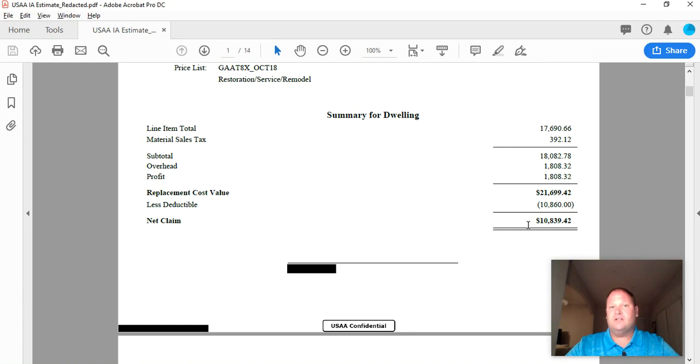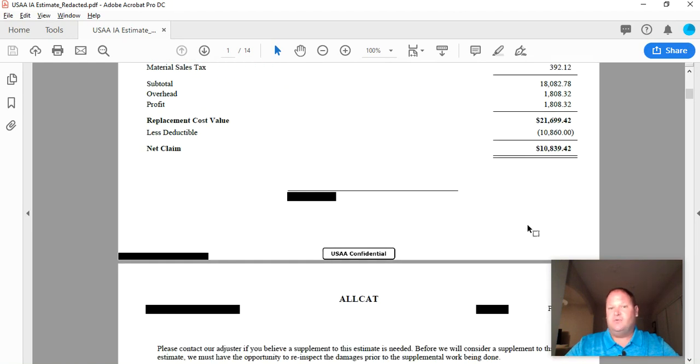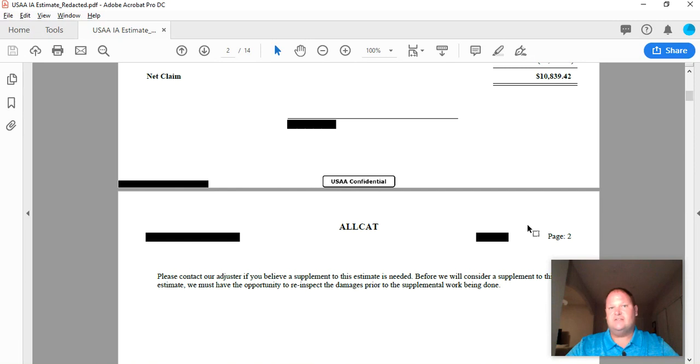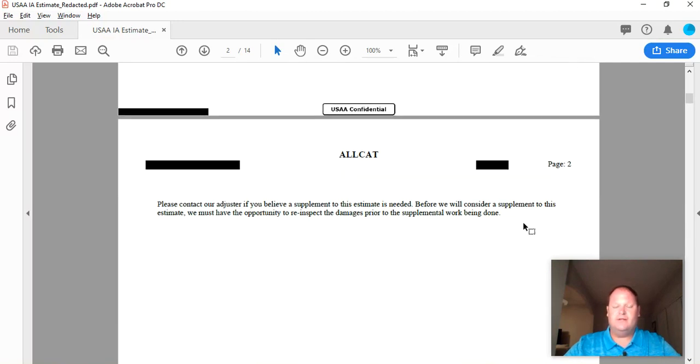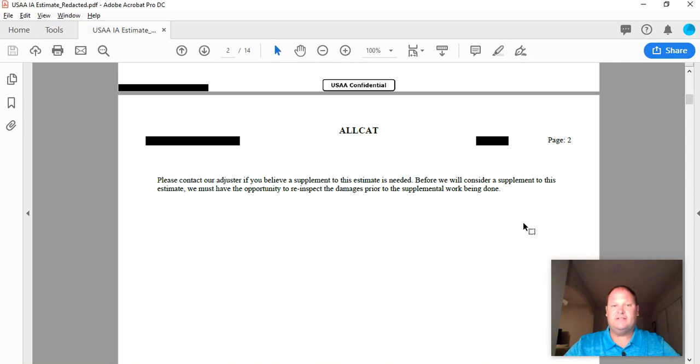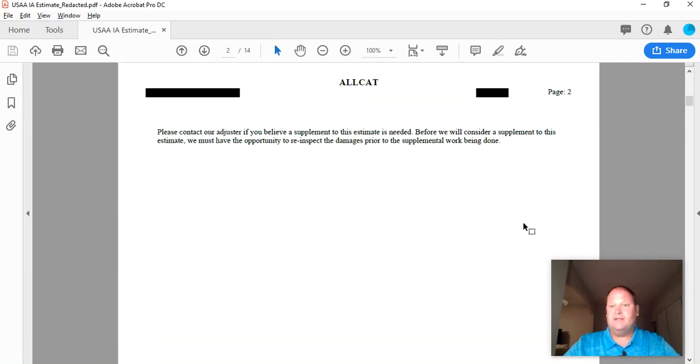receive once the claim gets processed and approved by USAA, which generally takes about 2 weeks, give or take, once the independent adjuster turns in this initial estimate and it goes through to the USAA claim rep, depending on how backed up they are and how many claims have been filed in your area. It could be less, it could be more, but they'll be able to tell you that when they turn it in.